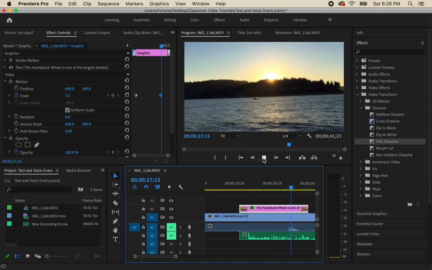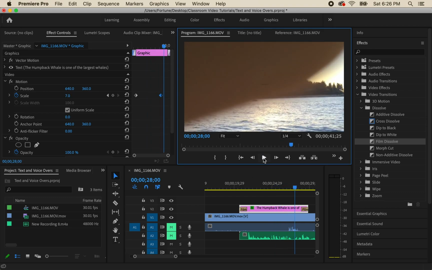And again, just like on the last video that we went over, you can change these around as much as you want. You can make it rotate. You can change the position left or right. You can do whatever you want to do, and you can do that to the text also. That's just what I wanted to show you, and that's pretty much it. That concludes this video. Thanks for watching.